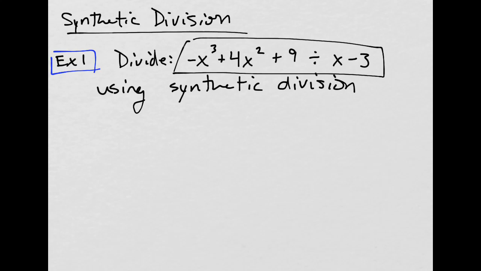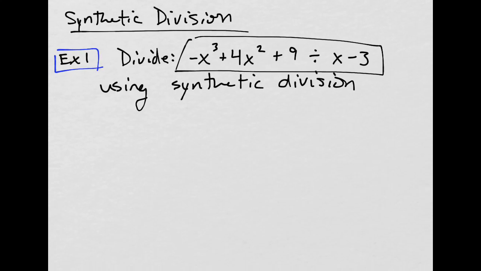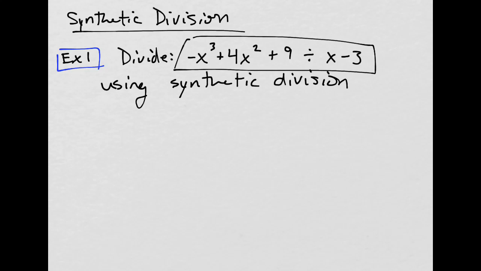The first step is to write down the coefficients of the dividend with placeholders. So I have x cubed, x squared. I don't have an x term, so I need that. And then a regular constant. I'll write down those, but I'm just going to take the coefficients, because with synthetic division, all I need is the coefficients. So I'll write it a little bit to the right side. -1, that's the x cubed. 4, that's the x squared. I need a placeholder, 0, that's for the regular x, and then the 9.